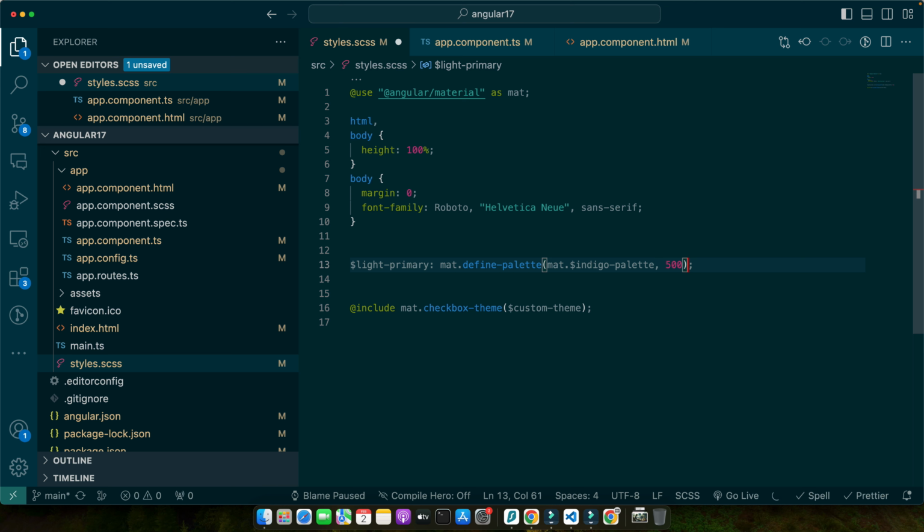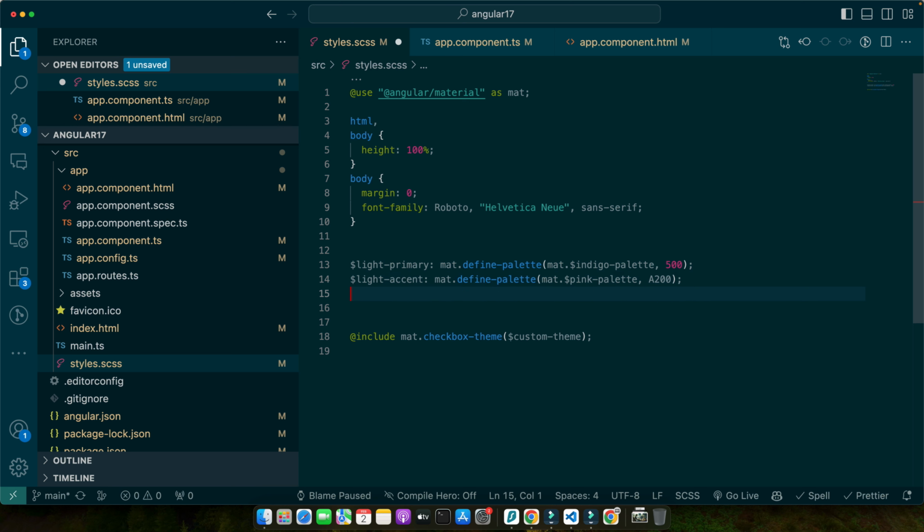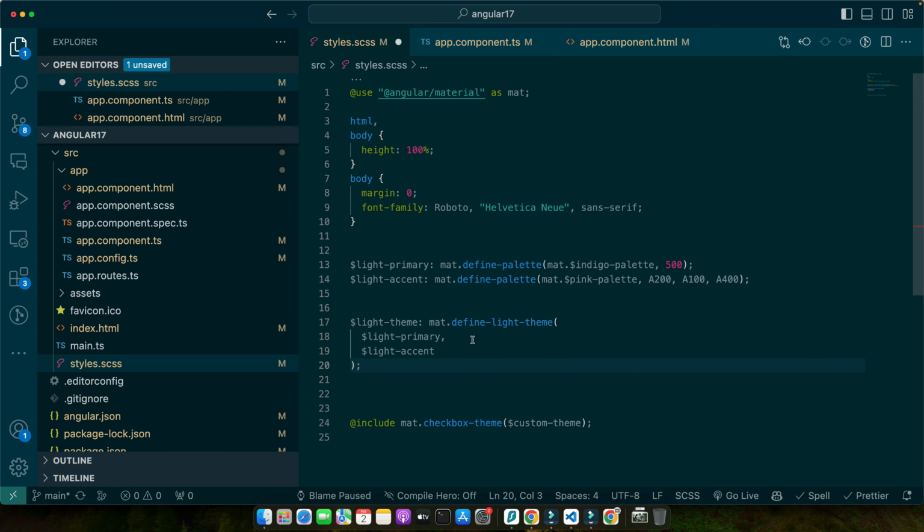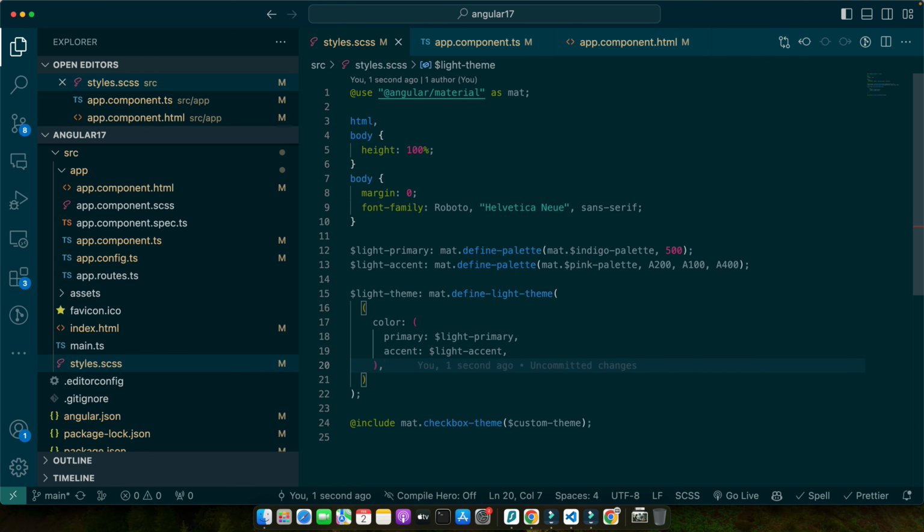And now let's add the light accent. Here I will add A200, A100 and A400. Next I will add the light theme, and I will call the mat-define-light-theme function and pass color, primary and accent in this way.